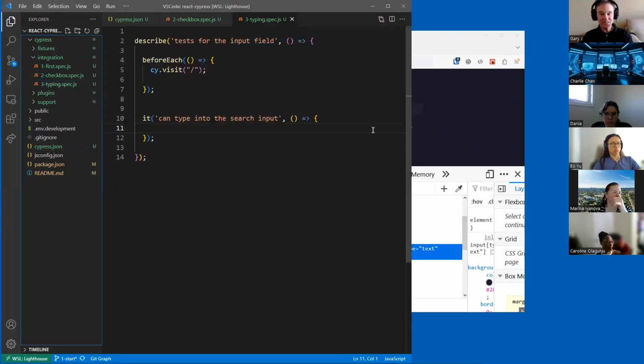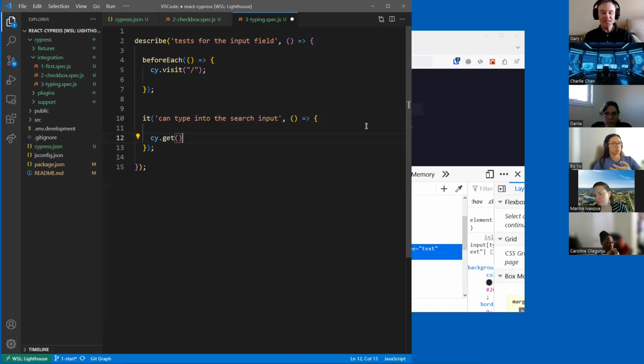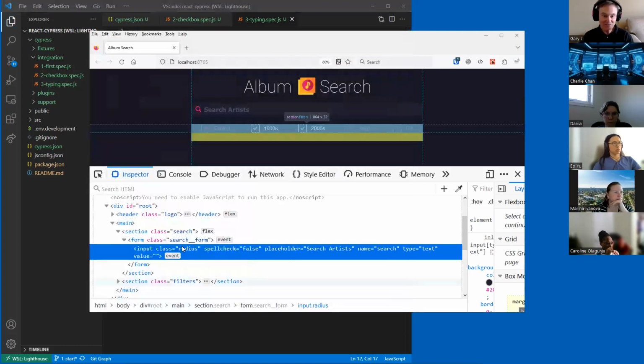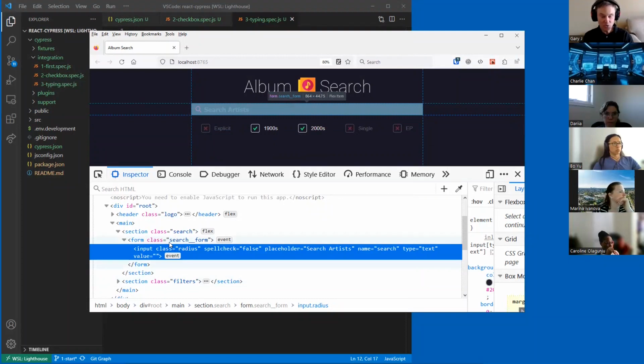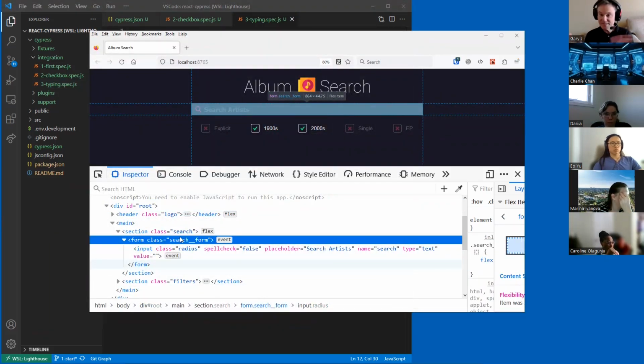So we're going to find using our cy.get. Okay. Let's find a form there. And we said class of what? We said class of search underscore form. Although I'm pretty sure form is enough, honestly, but why not? Dot, because it's a class, search underscore form. I have no memory at all, don't I? Form, and stop there. Did that work?